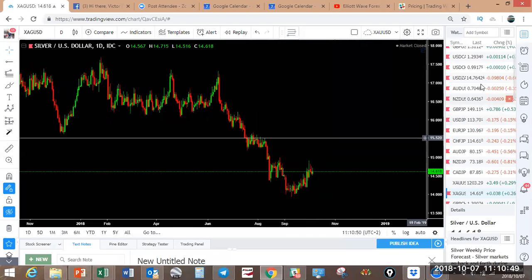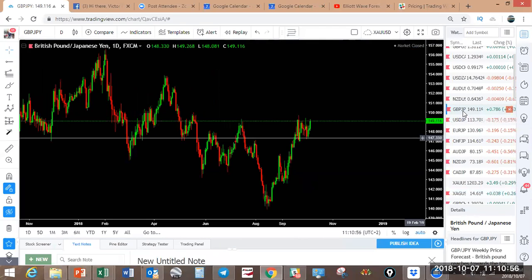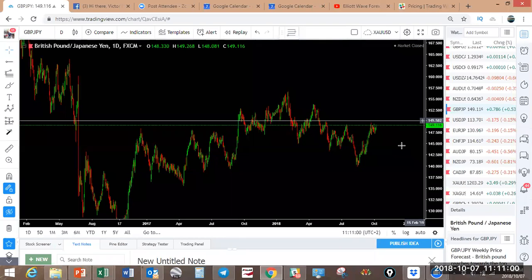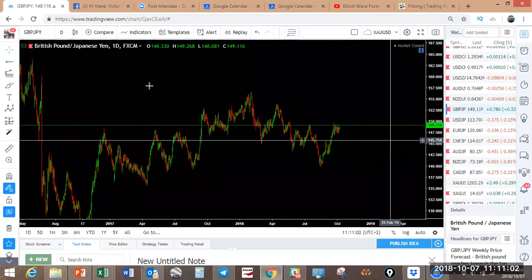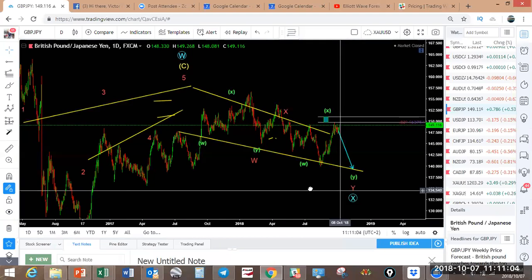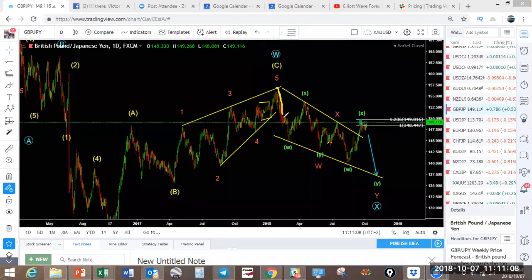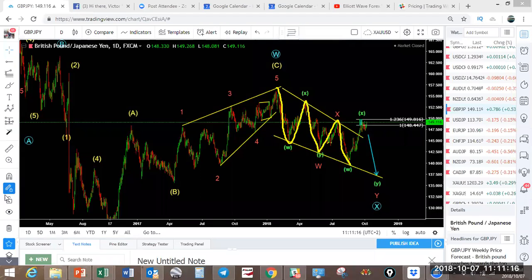Now let's look at the yen pairs. Yen pairs have got interesting clear structures. Pound JPY. Pound JPY we discussed during the trade setups, and we've discussed for the last couple of days that it's got two alternatives. It's got two structures. Even if I've got the labeling here, I've got one bias, and these are the two structures that I've shown you. This is either a 1, 2, 3, 4, 5, or it is a WXYXZ move. Let me show you what I mean by that.